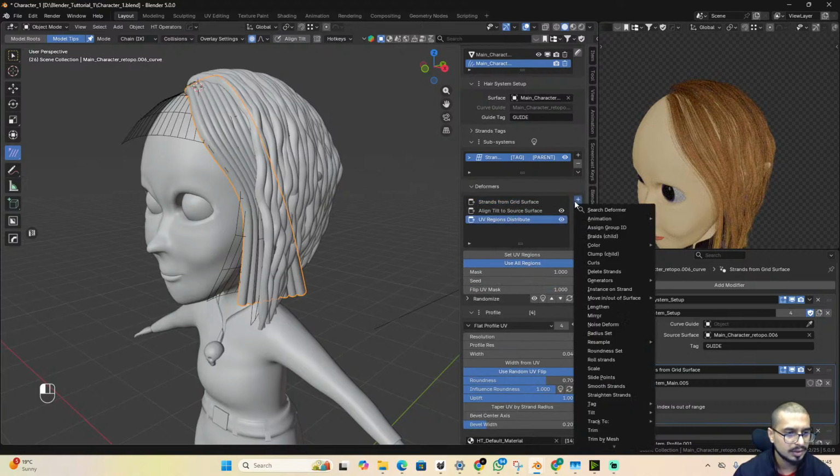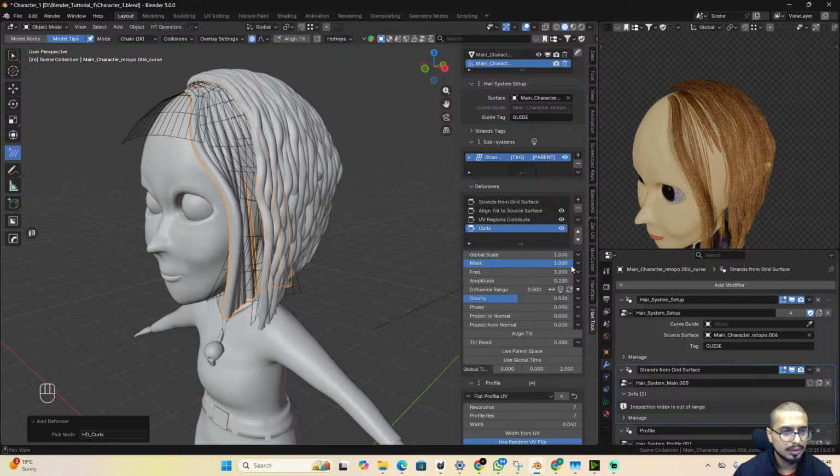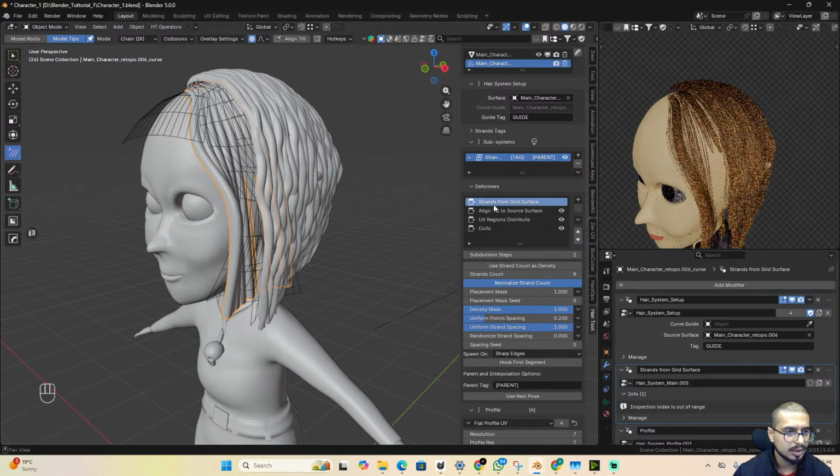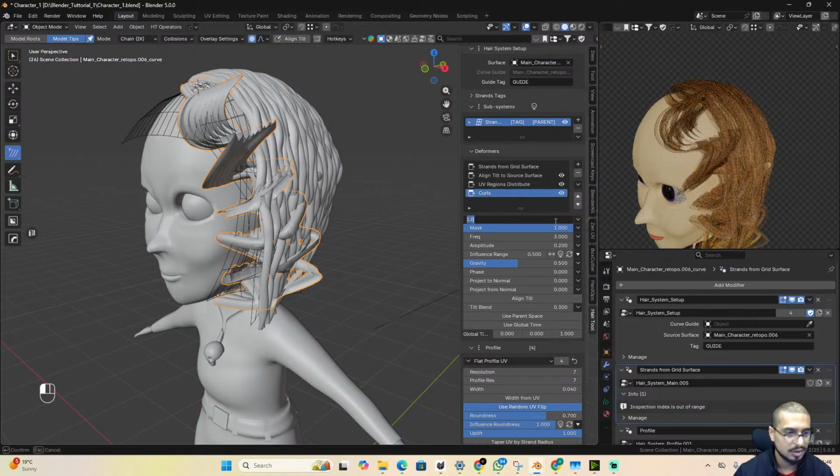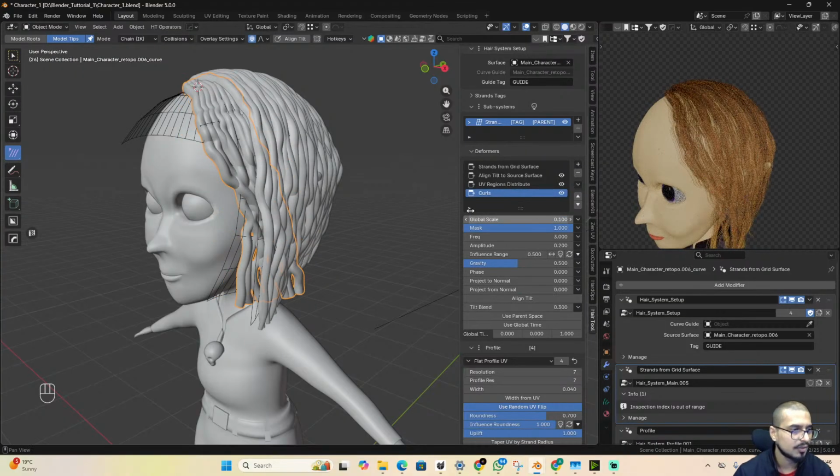I'll start adding some stuff like curls again first. Okay, so in strands from grid, I might have to increase the subdivision to like 5 so that curls are visible.